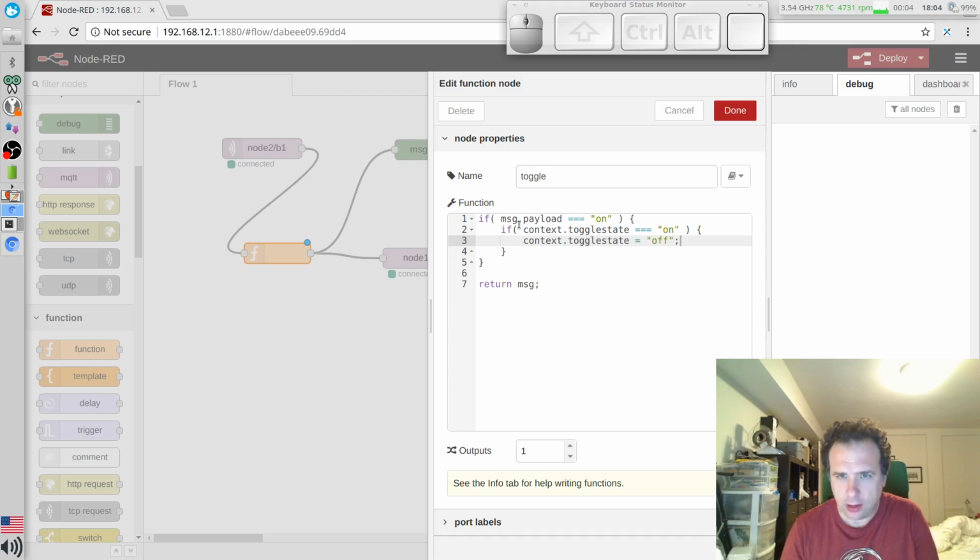And in the other case, we switch the toggle state on.